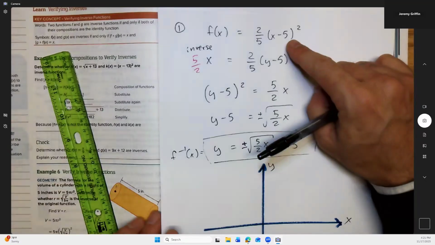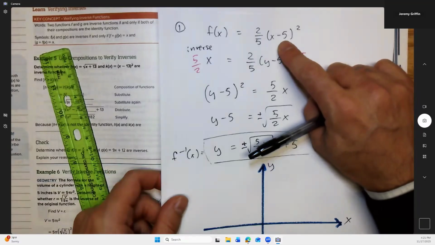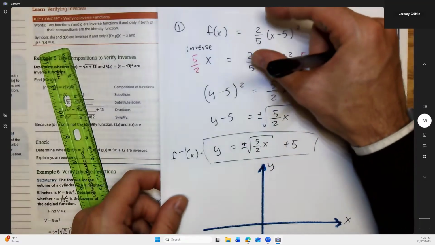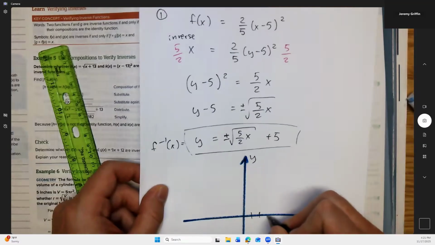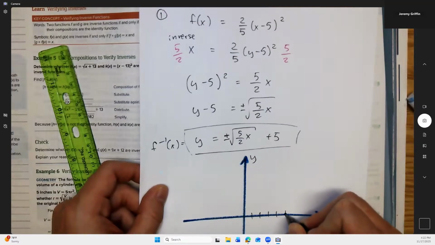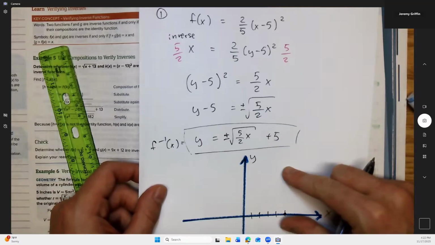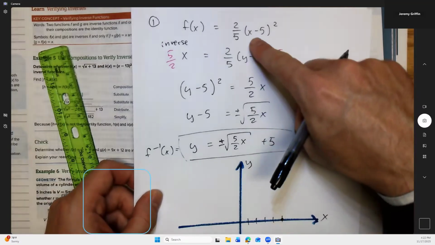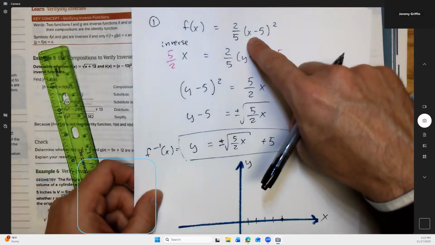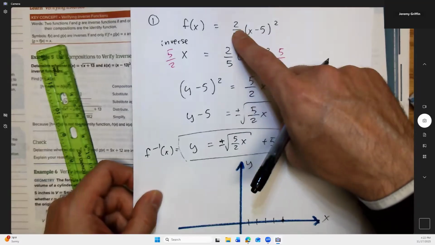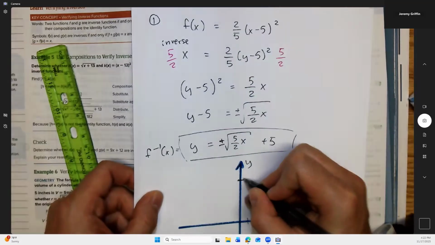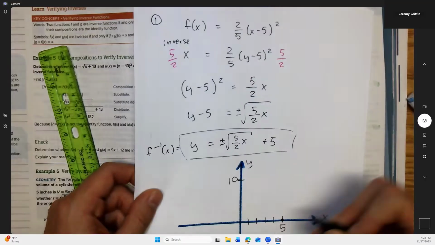Okay. Now, the original function was an upward parabola. It looks like it's been shifted to the right 5, and then it's vertically squeezed. So 2 over 5 is like 0.4. So if I go 1, 2, 3, 4, 5, like right here, it's a real flat curve. I wonder what the y-intercept would be. Let's find that too. If I plug in 0 for x, this would be 25. 25 over 5 is 5 times 2 is 10. I think this should cross up here at 10, right? This is like 5.